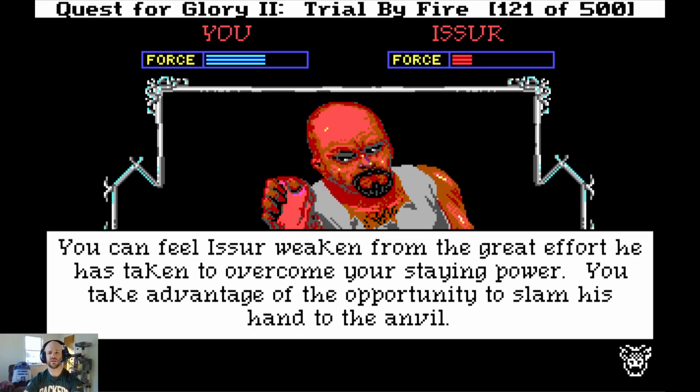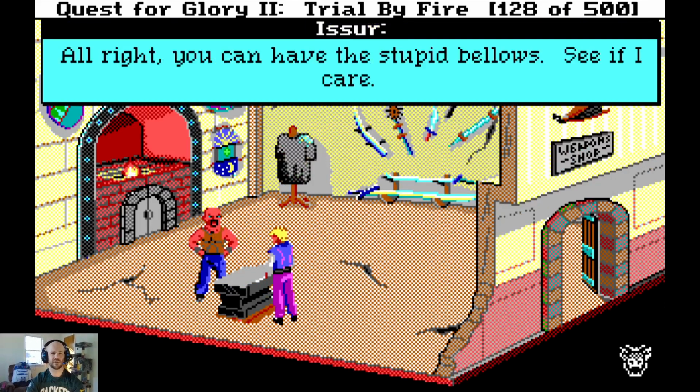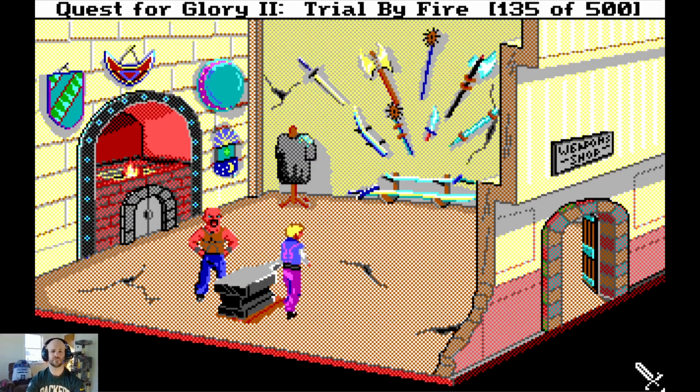You can feel Issur weakening from the great effort he's taken to overcome your staying power. And we can slam it. Alright, now the 2 bells. See if I care. Gets the bells down for you and throws them at you. Well, that was nice of him.